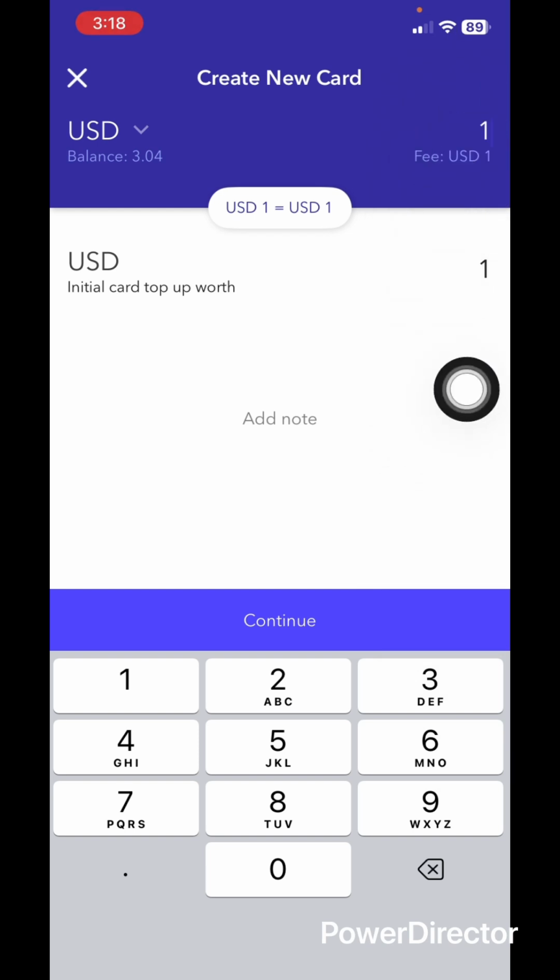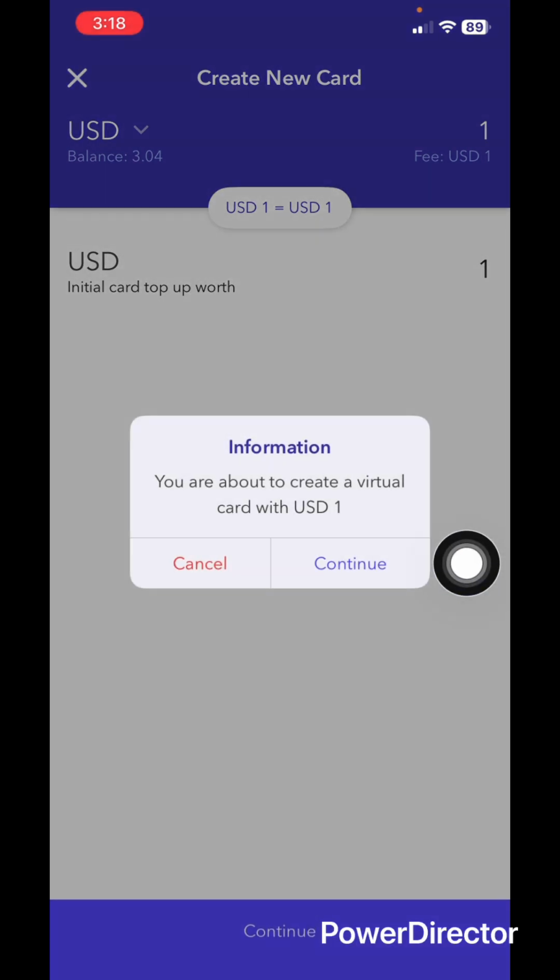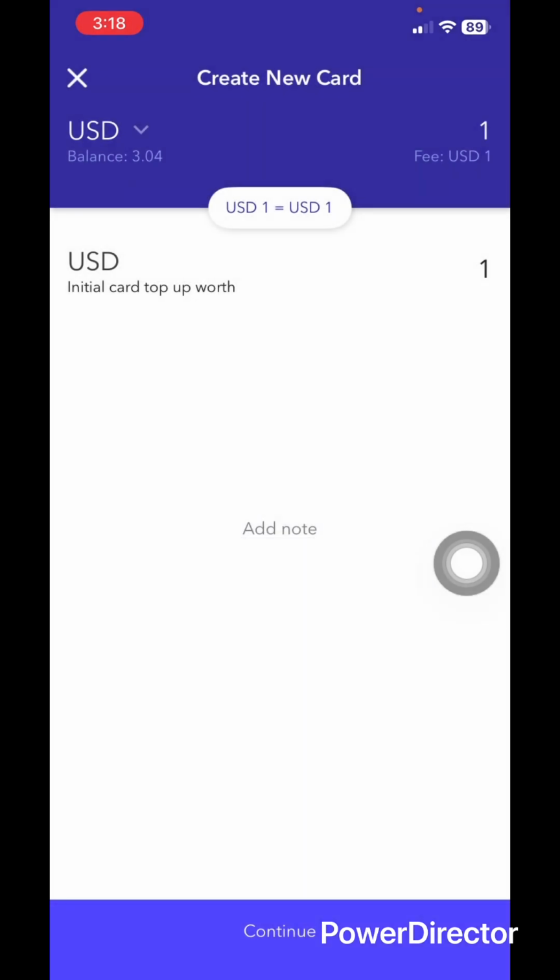The note is optional. You can choose to write anything or leave it. I'm just going to leave it because it's not necessary. I'll tap on continue over here. It says you're about to create a virtual card with $1. So I'll tap on continue.